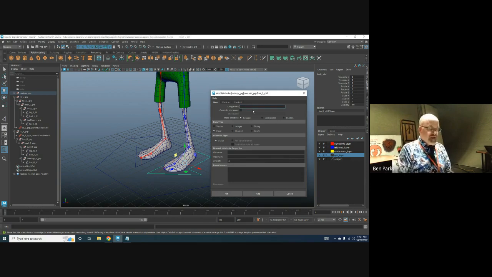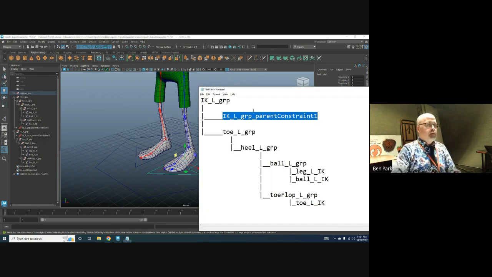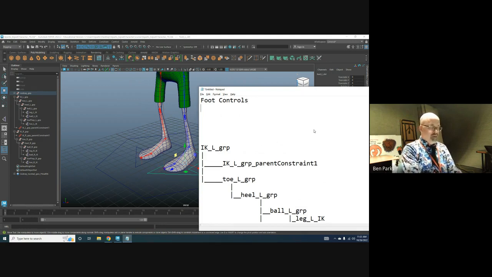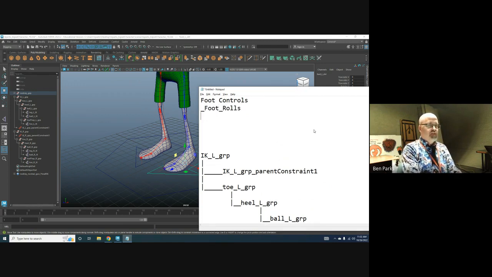So I'm going to create some organization here. I'm going to create a foot controls section. Under that, I'm going to create a foot rolls section.